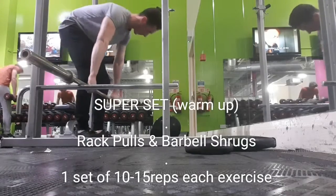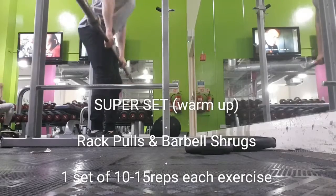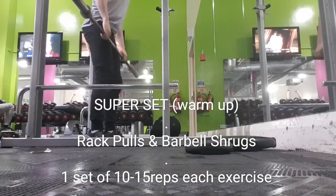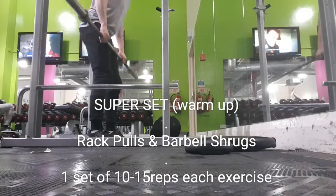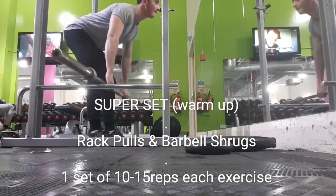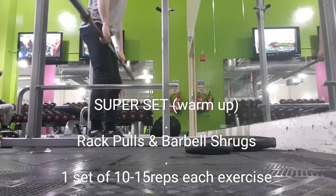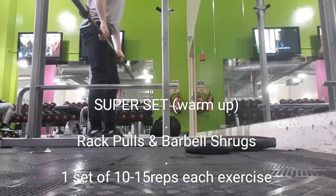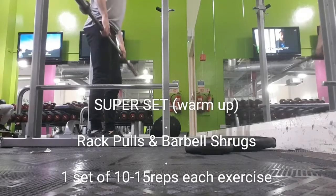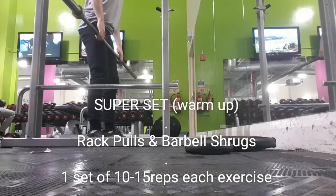So, straight into one warm-up set of rack pulls and barbell shrugs, this being nice and light with a 20 kilogram barbell. I've done my rack pulls and then instantly went into shrugs. Again, a nice way to fire up your traps and really get them warmed up for your back workout. I know a lot of people tend to skip traps when working their back. So just by doing this at the beginning of your workout, you're obviously going to see some improvements in size to your traps. I aimed for roughly 10 to 15 reps on each, and that was just for the warm-up.